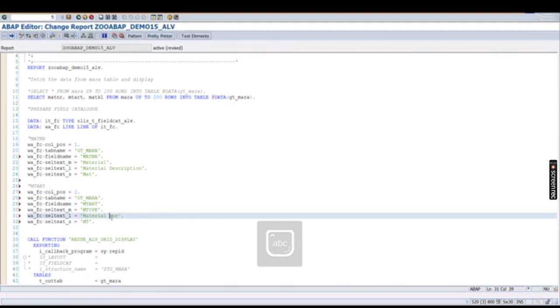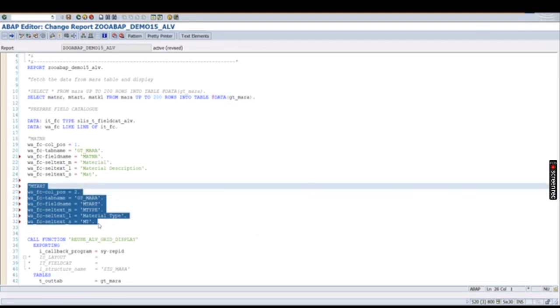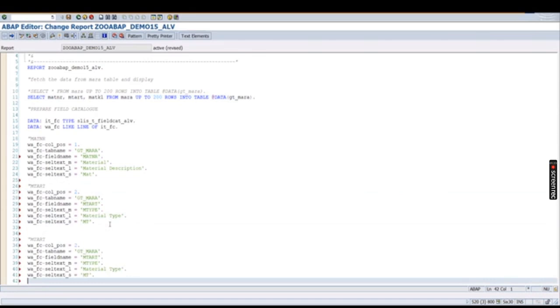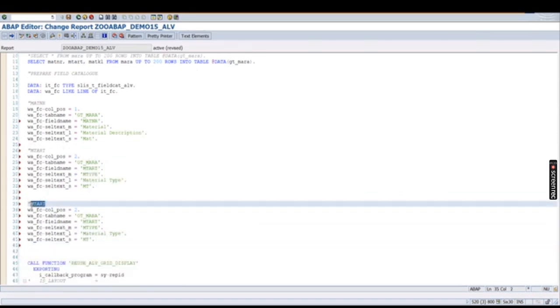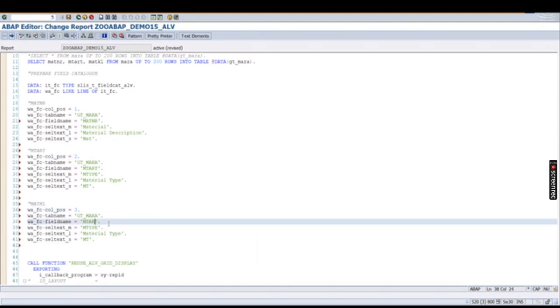It's simple. ALV is simple. It's a simple concept, but need to understand. Right? If you know how to use this one, then it will be easy. Otherwise, it will be difficult. So MATKL, material group, and GT underscore MARA, and here MATKL, right?